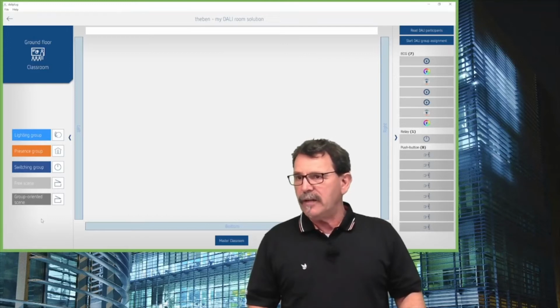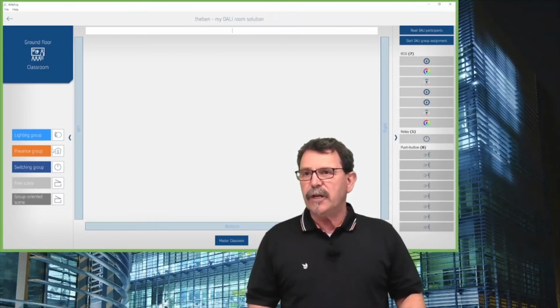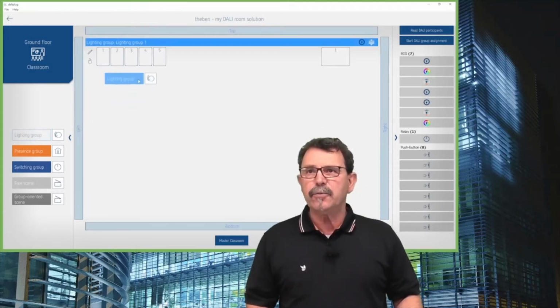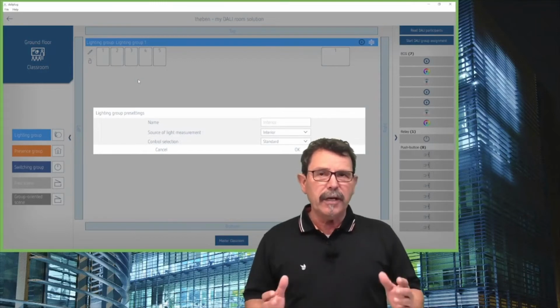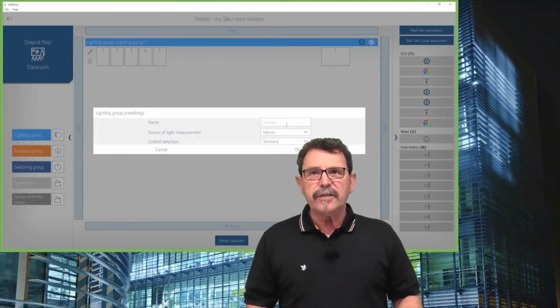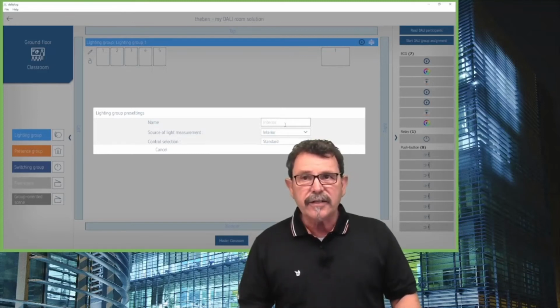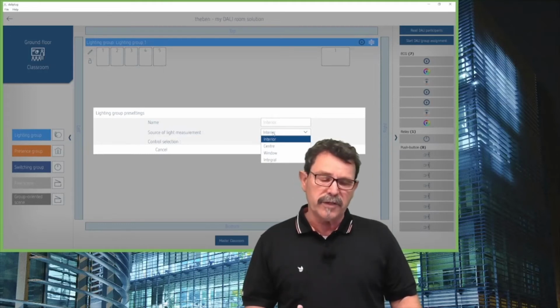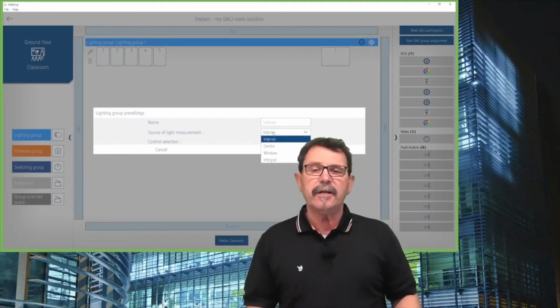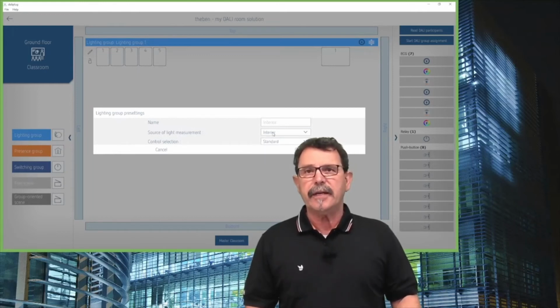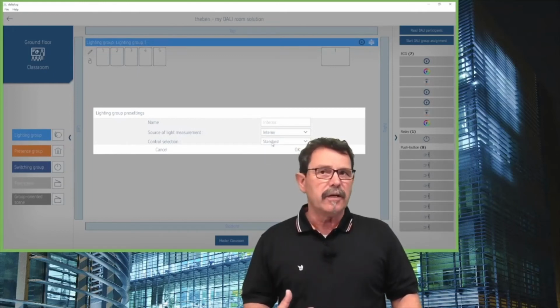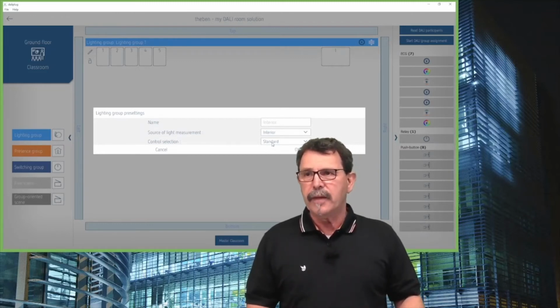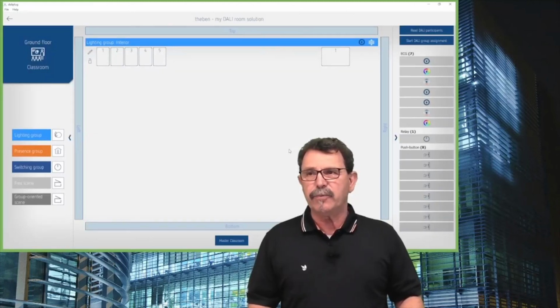You see different functions listed here, and one by one we want to implement them in our project. I take this one just by drag and drop and put it in the middle of our programming frame. For instance, this one is the interior light. Yes, we can leave it. The source of the light measurement is facing from the sensor to the interior light, to the inner side of the room. And in this case we want to control just standard lights, on, off and dimmable. Okay, we confirm it by pressing OK.